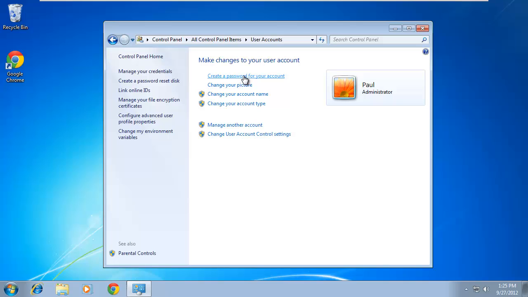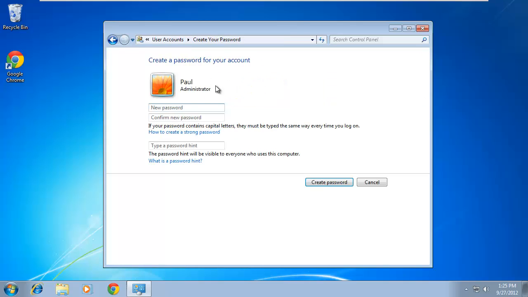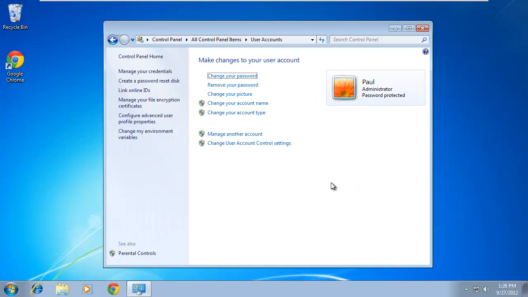Click on Create Password. And I'm going to type in a new password. We've been keeping LTC as our password for everything so far, so just to keep it consistent, we'll do the same thing here. Type in just a secret little hint, like the password is LTC. That should give you enough clue if you forget. And we're going to create the password, a subtle hint.